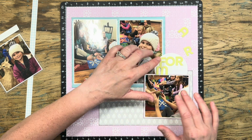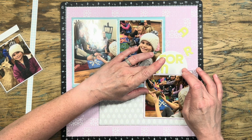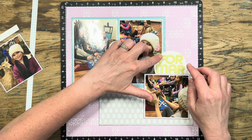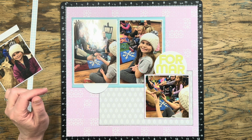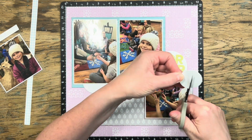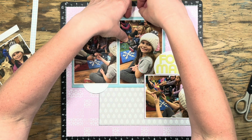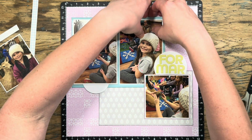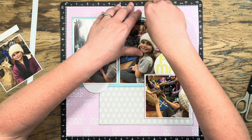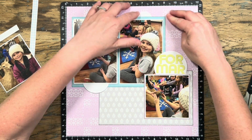So I used some alphabet dies that I actually also got from Hip Kit Club sometime last year. I've had them for quite a while. And I used them to cut out the word Formar, which is the name of the nature preserve where we were. And I'm going to put those over that circle for the title. And then just tuck a few other circles here and there. So I'm going to put a little one up above this top photo.